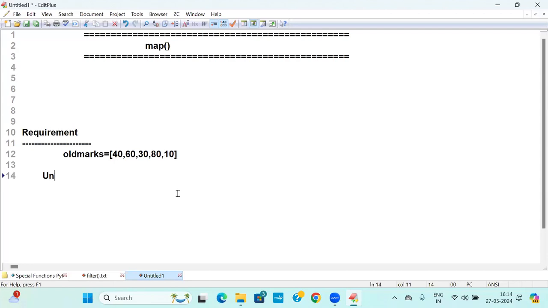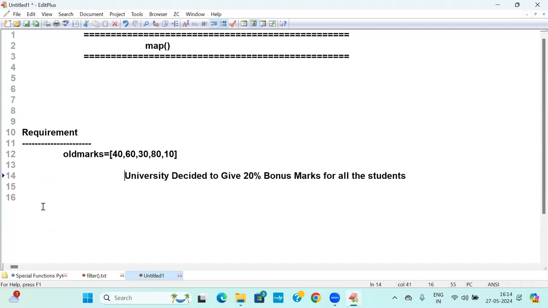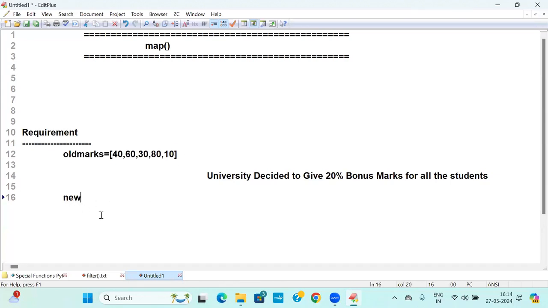And the university decided to give 20% bonus marks for all the students. Then you see, students, what will happen because of this query? The old marks list is going to prepare which list? The new marks list it is going to prepare.